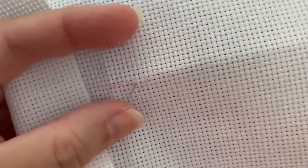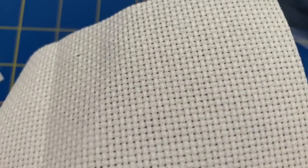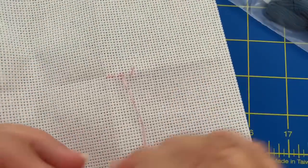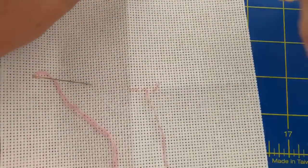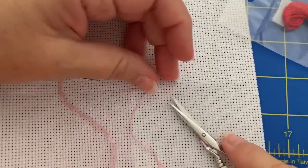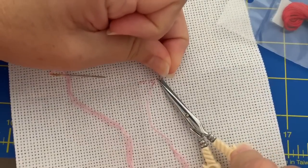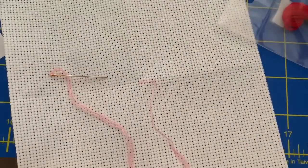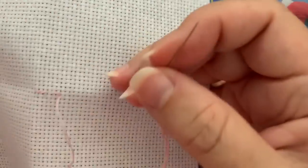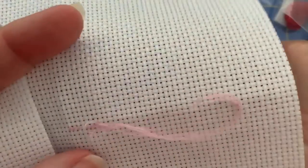As I'm getting closer to this tail, you can see I have caught underneath with 5 of the stitches. So I am actually going to cut that tail off now. And to do that, I get my nice pointy scissors. And I'm going to pull up just a little bit on that tail. So it's pulled up through the fabric. And when I snip it off, that tail then goes right back down through. So now I can continue on and that tail won't get in the way.